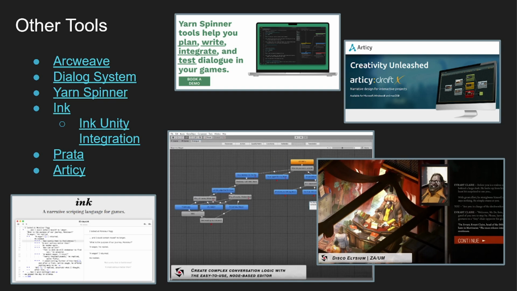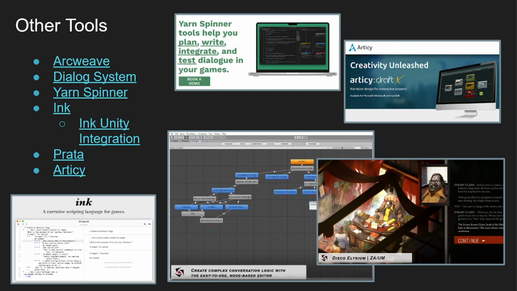There are other tools, and the main ones I looked into, we're actually going to look at this first one called Arcweave because I think it's really promising. But there's one called Dialog System that was actually used for Disco Elysium. It has a free trial that you can try out, but it's quite expensive, I think like 100 euros. If you're willing to invest in something that powerful, it's a Unity tool with the credentials of having shipped Disco Elysium and some other things, but it's expensive. Does it work with other engines? I think it has a version that works with Unreal and possibly with Godot.